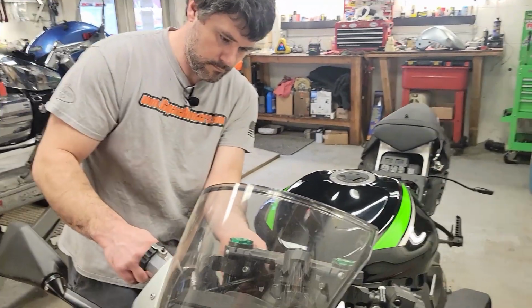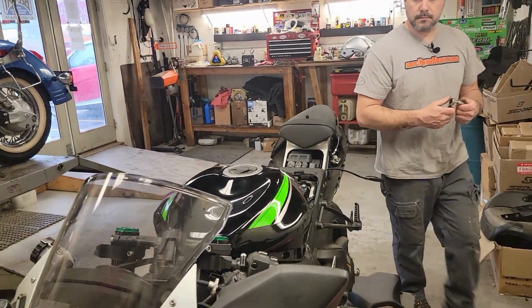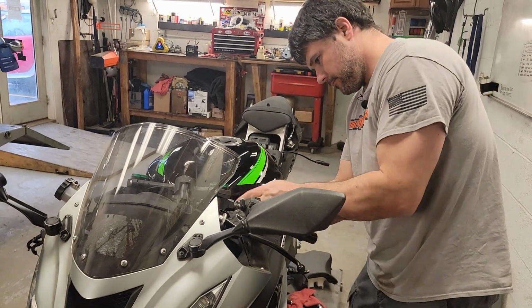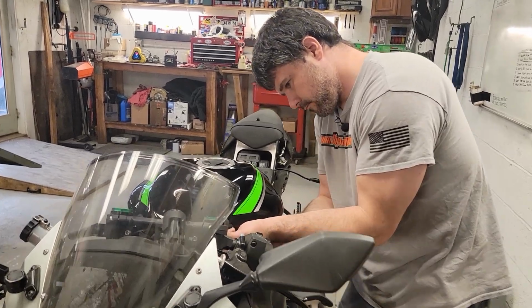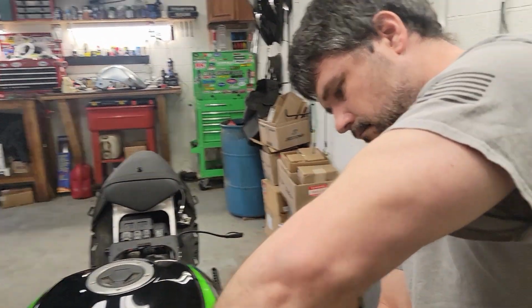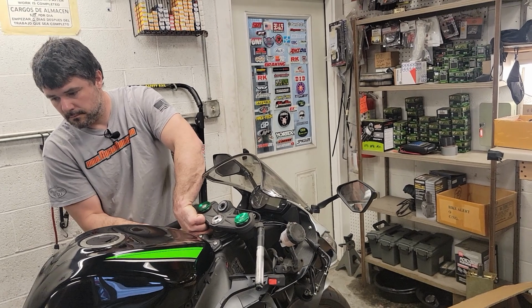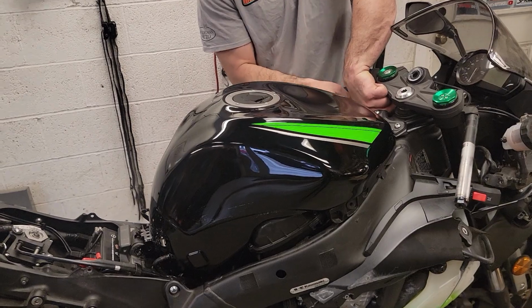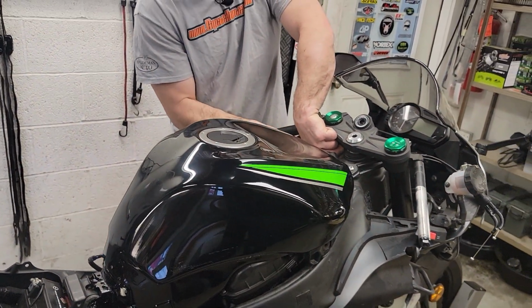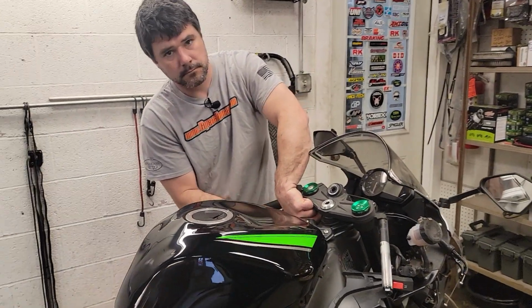So if you are looking for some sort of an ABS replacement fairing kit for your motorcycle, I would absolutely, wholeheartedly recommend absfairings.com. They do a great job. And even if you wanted something that's custom, they can do that. You just need to send them pictures, which, again, for less than $1,000, you can have the entire bike done. Now, again, for ours, this tank is painted. In some cases, you may have to do something like that. Ours had a dent in it, so we had to address that to make sure that this is as good as we can make it.